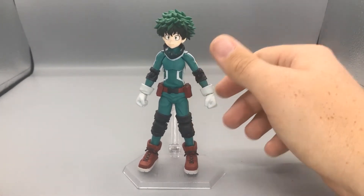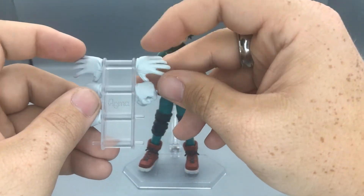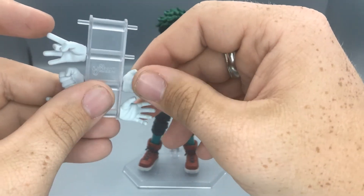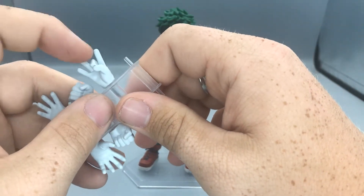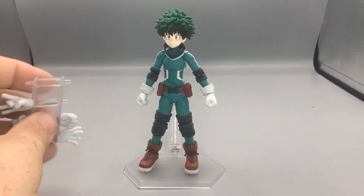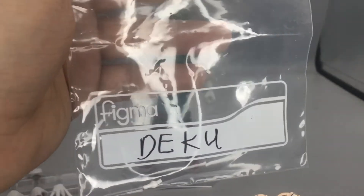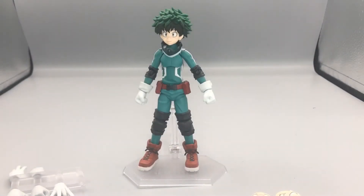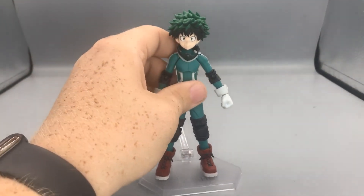He does come with two fisted hands. Like all other Figmas, he comes with other hands too — two open hands and two hands which have holes in them, I'm assuming so he can hold something, even though he doesn't come with anything to hold. And a flicking hand, because he's famous for doing this special move where he flicks and shoots air force at you. And of course, almost forgot — the classic accessory all Figmas come with: a little Figma bag with an extra wrist peg. And I obviously wrote 'Deku' on it so I know which one's which with all the other bags I have.